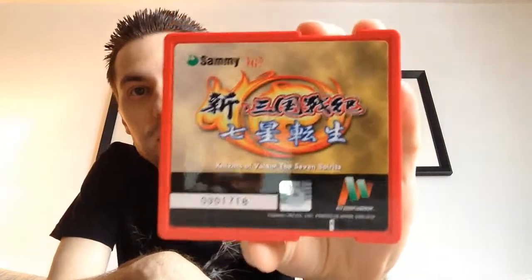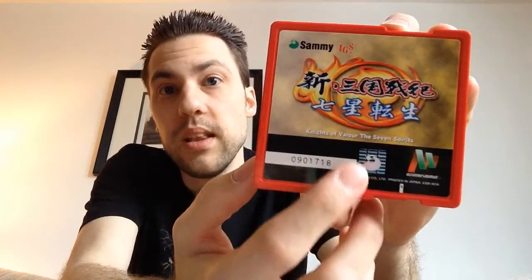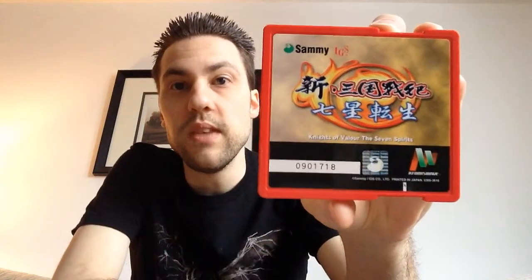So, anyways, that's the Atomic Wave. I'll give you a very quick look at the games I've got. This is Knights of Valor: The Seven Spirits. I've since discovered, since my last video, that little hologram is only on ones that Sammy either developed or was part of. Now, if you don't know, this is another beat 'em up.